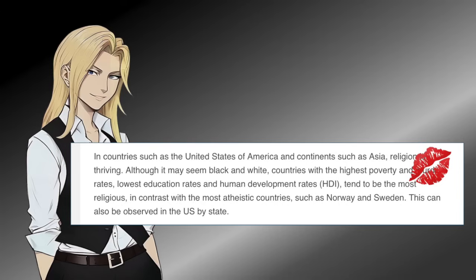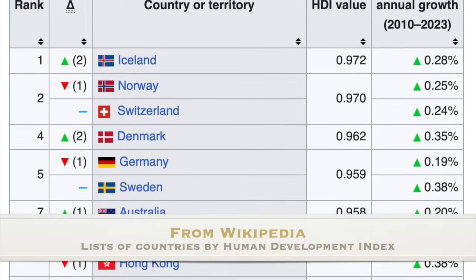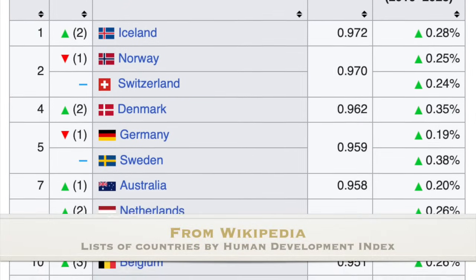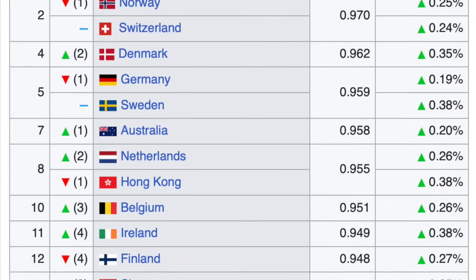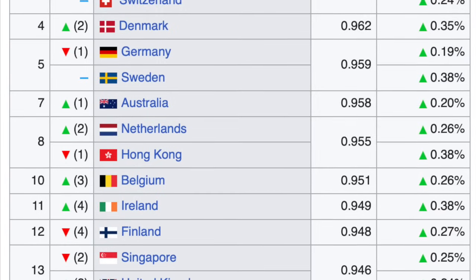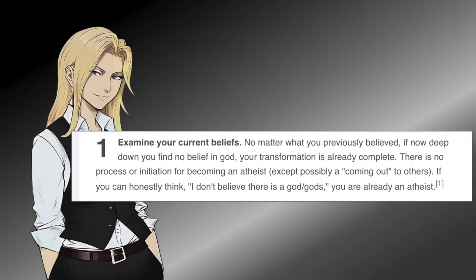I love that they're pointing this out, but you know what would make it really great is if they had some kind of reference to something. I mean, I know this is true, I've seen the stats, but a little number here to tell us where to go and to see this for ourselves, that would just be a little cherry on this little WikiHow cake. Let's keep going. All right, we're getting into the how-to now.